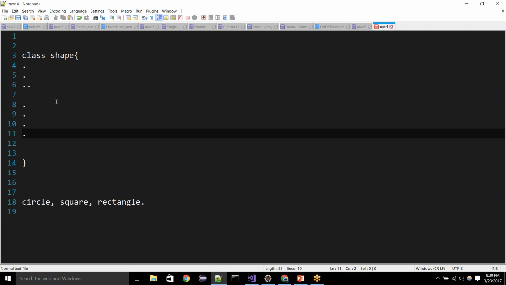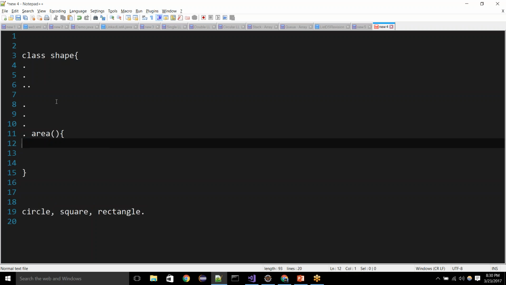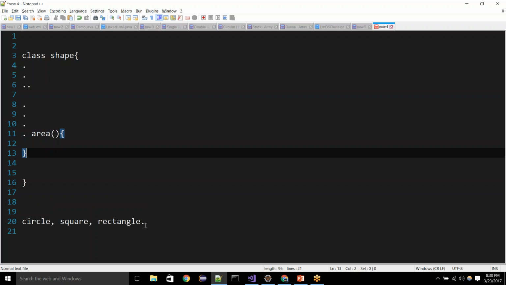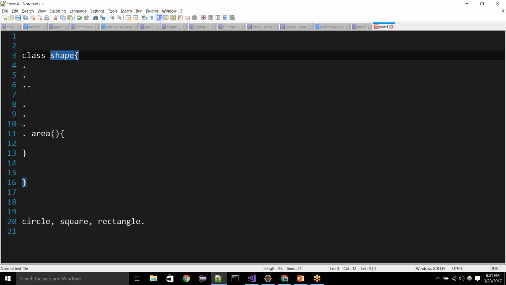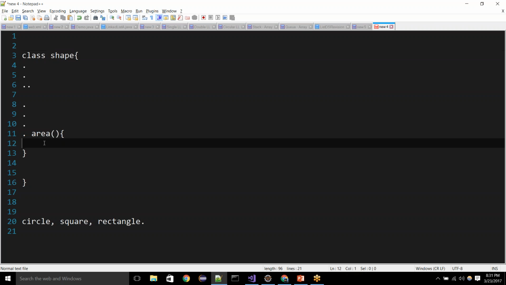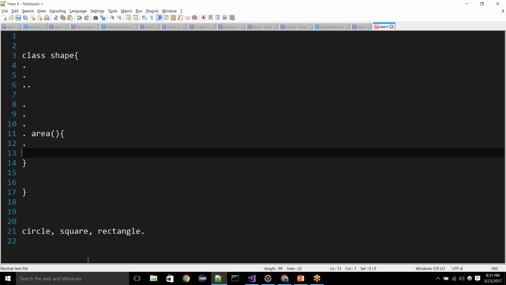So what is the problem? Let's assume in the class shape I've also written the method to calculate the area, and I have made these three classes extend this class shape. Because you are implementing the area method here, all three shapes will calculate the area based on this definition, right?